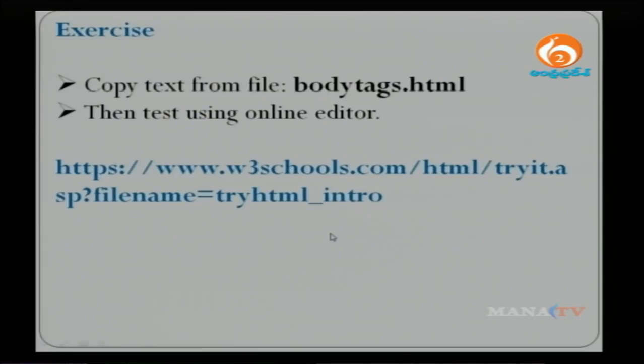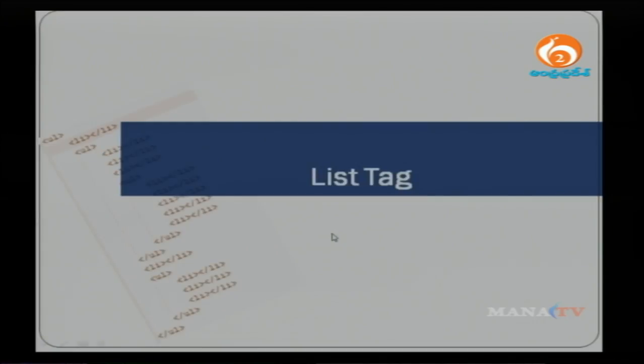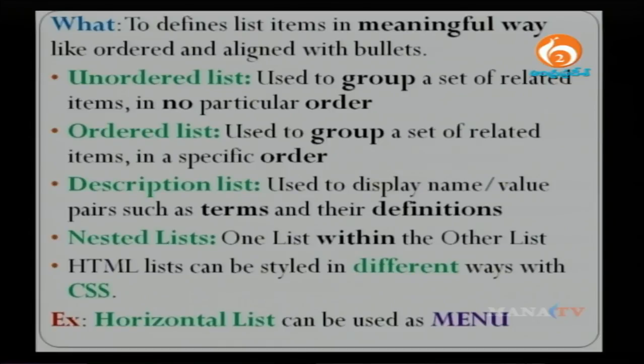So this is the way we will use the body related tags. Now coming to the list, where I can use that list, and what is the advantage of list tag? How can I use that, and we will learn all those things in the list tag part. So, list tag will come under body part only. Whatever we are learning, whatever we are decorating into our web pages, that comes under list part, as well as the table, as well as the images, all those things. So, we will learn about the list tag.